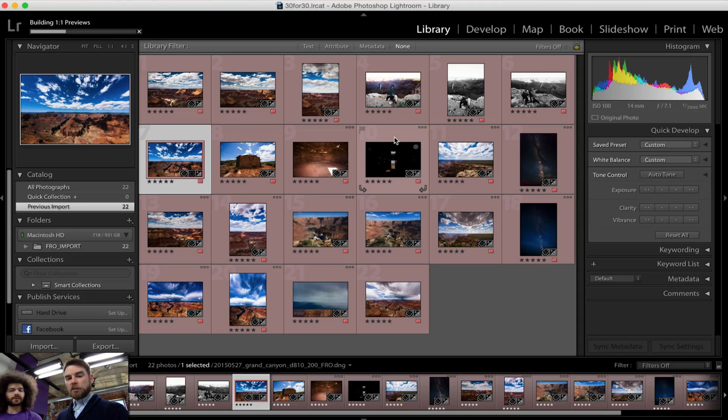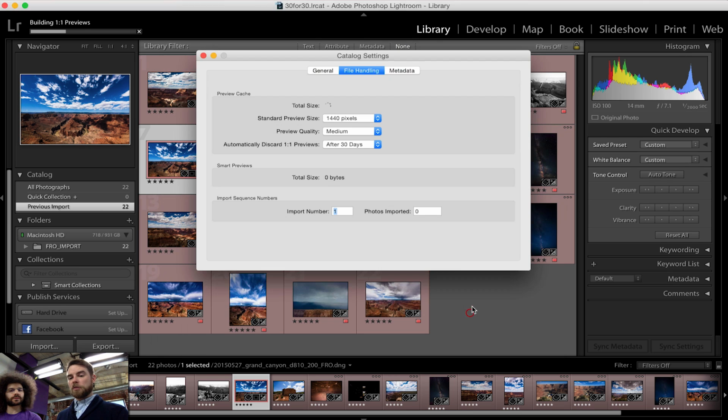Correct. And there's also the option to change the size of the preview depending on the size of your screen. If you have a smaller, say, 12-inch MacBook, you don't need the 2048 pixel length, you need something smaller, like 1440 or 1220, which is going to do just fine for you, and that's also going to save you some space and rendering speed and power. A lot of that depends on the computer that you have, but these are the things that you can do on your own system to tweak how you import and how you do your one-to-one previews to see what works best for you.